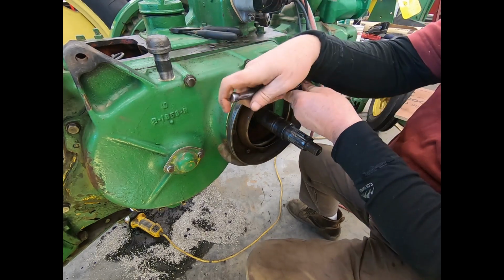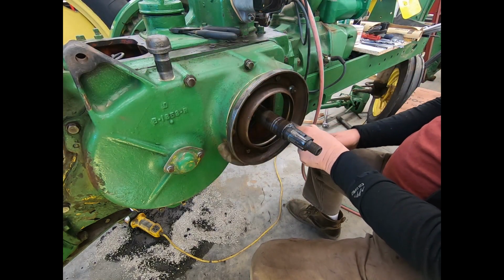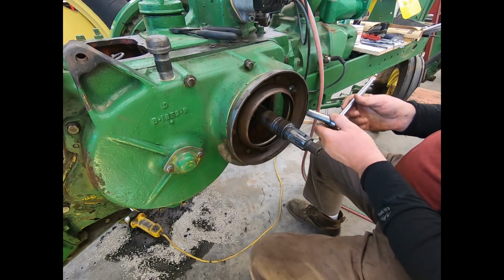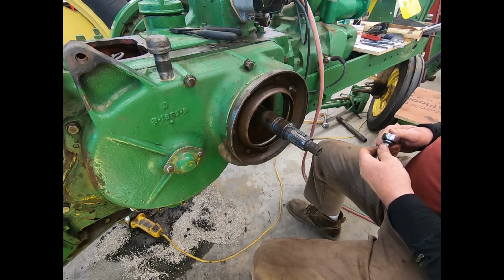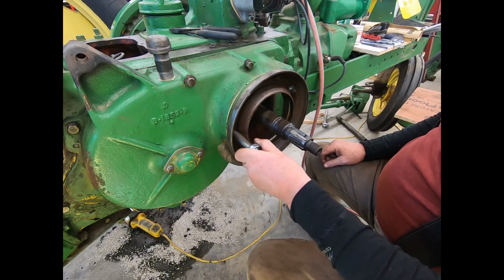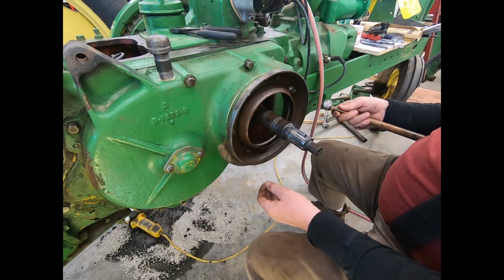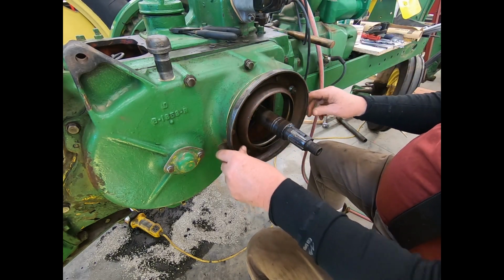And we'll put that pulley on there. And we'll tap that a little bit with a hammer. Will that move now? I don't know if it will. We'll get this so we can move it around. That one's loose. That one's a little snug. Okay, now let's see if this moves. Oh yeah. Yeah, it'll move. Okay. Now we'll put that back on there.